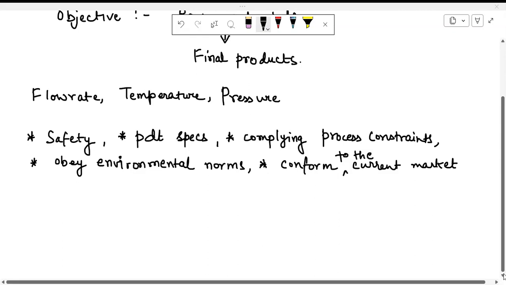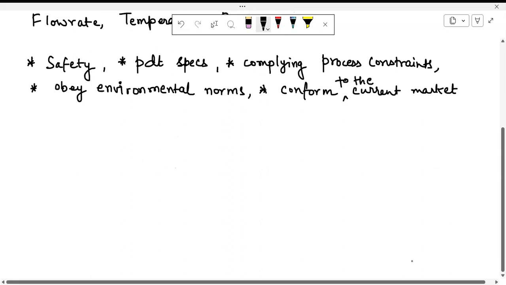So, to understand how these process variables are important, let us take the example of a CSTR. CSTR is a continuous stirred tank reactor. If you have studied a little bit about chemical reaction engineering, you would know that we have this continuous stirred tank reactor as one of the primary lessons in chemical engineering.